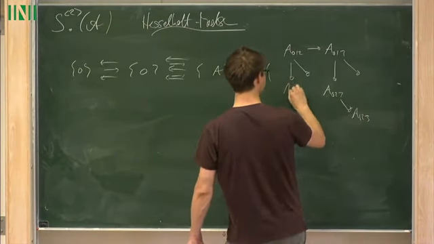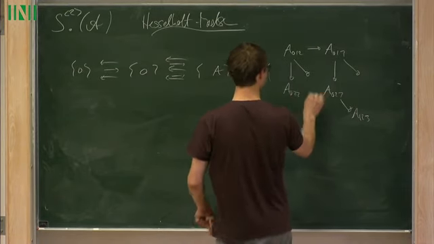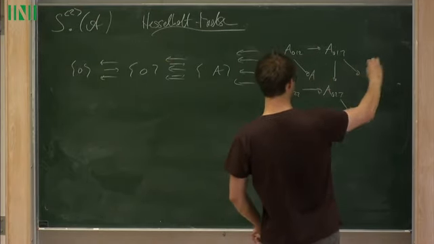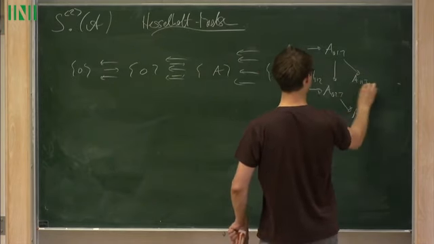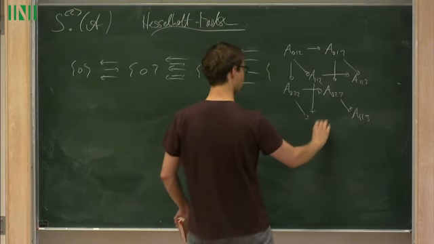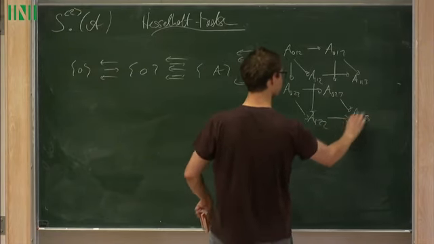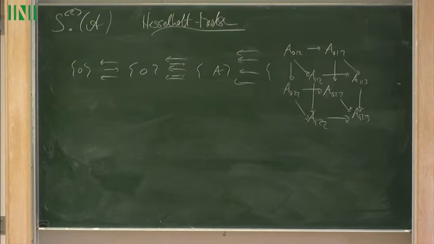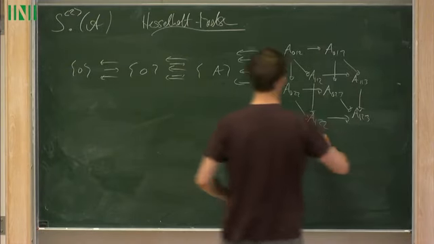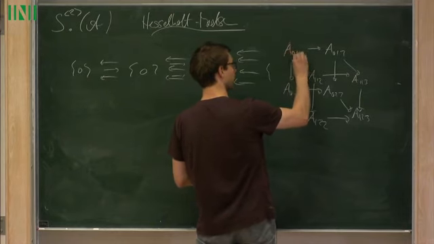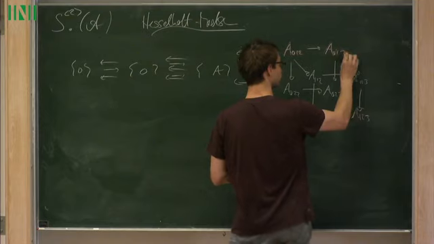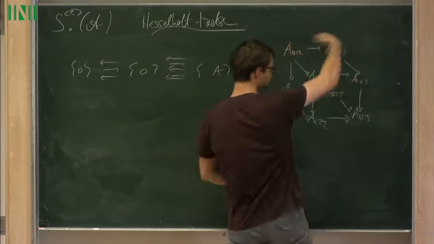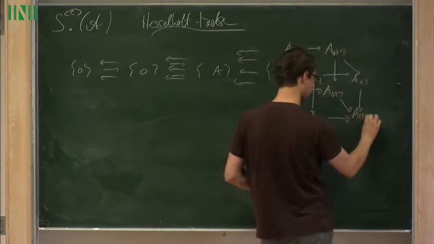So here I now have A 0, 2, 2. So this is degenerate, so therefore it's supposed to be a zero object. Then I have A 1, 1, 2, A 1, 1, 3, A 1, 2, 2. And so I should really actually think of this as a cubical shape. That's what the dimensionality of this construction suggests to me. And then I see that the non-degenerate objects actually correspond to precisely these guys here. And this is precisely the sequence which is supposed to be exact.